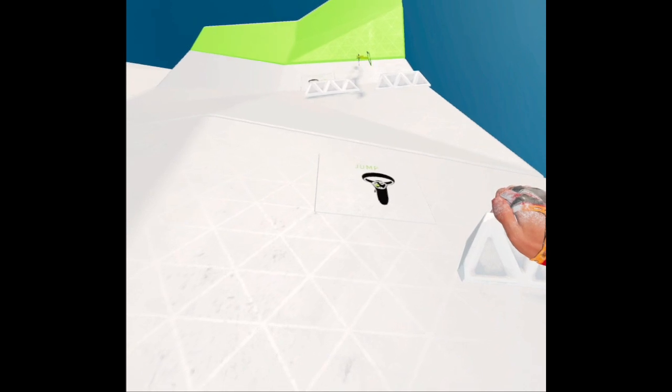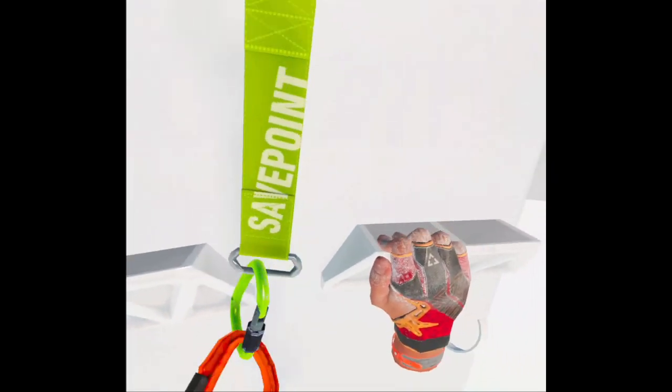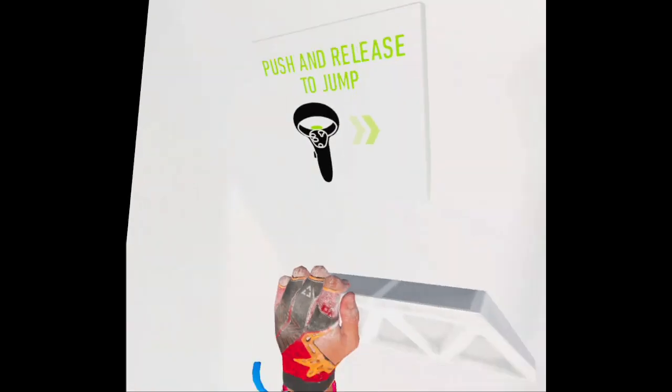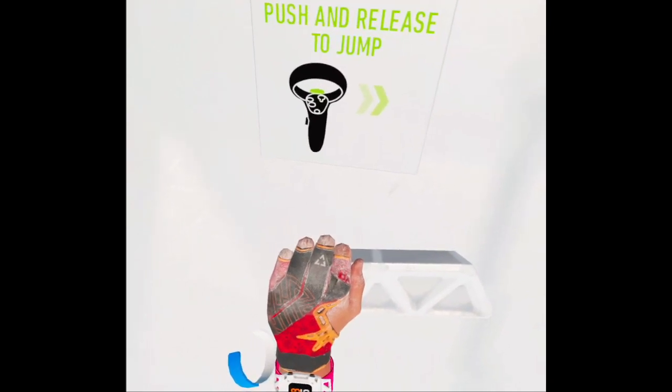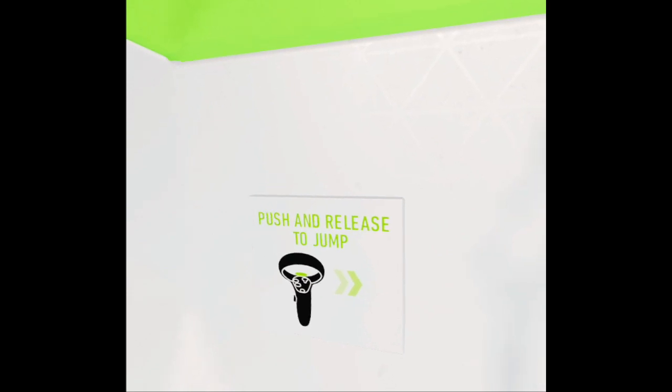One more time. And... You can also jump looking into the direction you want to go. It is doable. Push yourself off from the wall. The button would have been easier. Use the hand you pushed with and reach out to take another grip. Before jumping, make sure your body is not too close to the wall. Okay, here we go. Push and release.